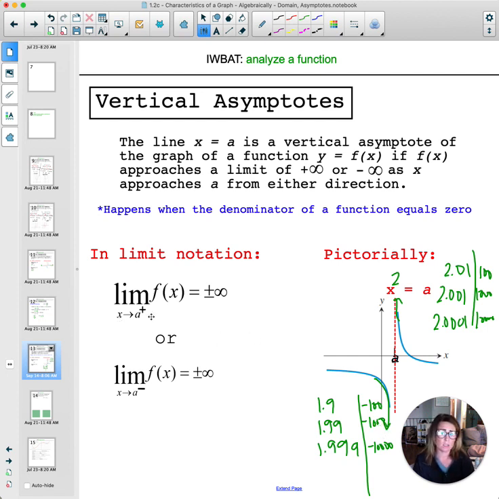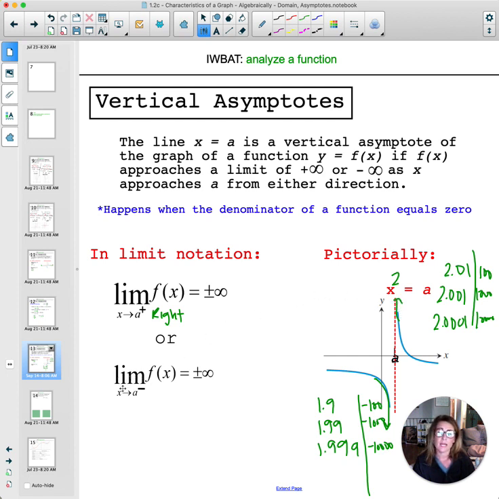So the limit notation: the limit as x approaches a from the positive side. You see how this is like an exponent almost? This means as it approaches a from the right, meaning the numbers are bigger than a. Like I said, if this is 2, then they're like 2.01 or 2.001. They're getting really, really close. You're not going to plug in 2, but 2.5, 2.4, 2.3. It's just going to get closer and closer here.